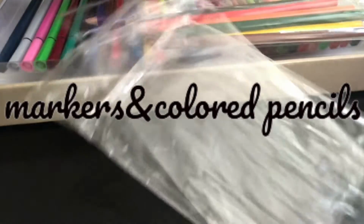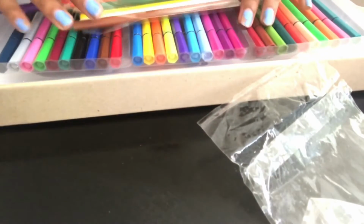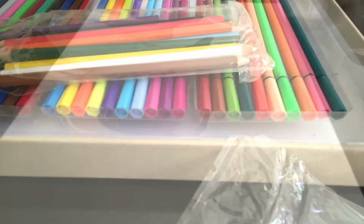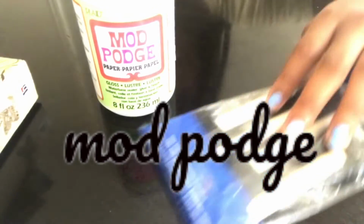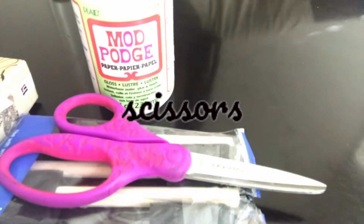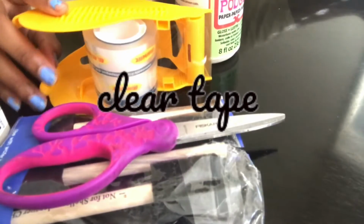So the first thing you guys will need are markers and colored pencils. Paper, Mod Podge, paintbrushes, scissors, and last but not least, clear tape.